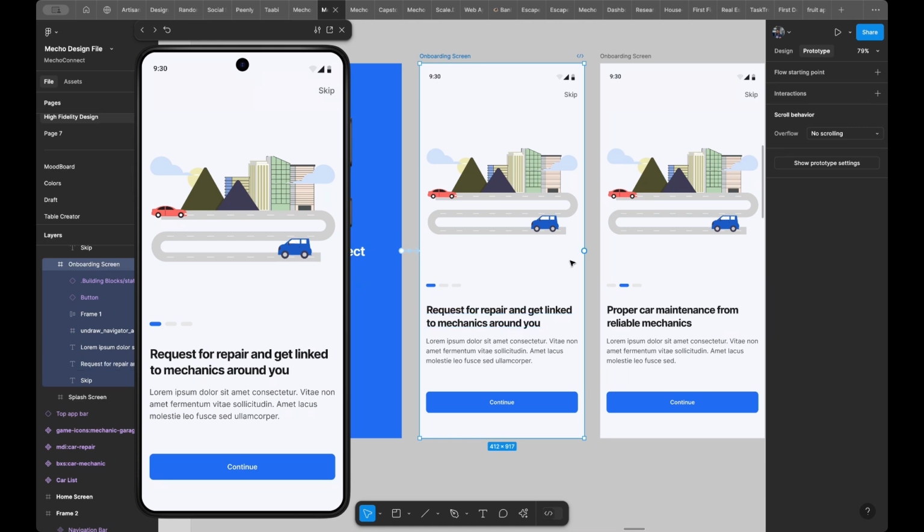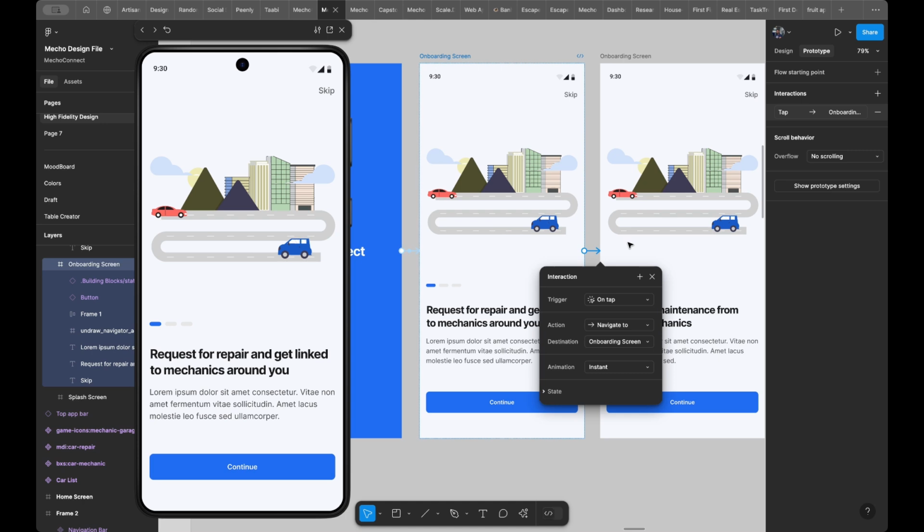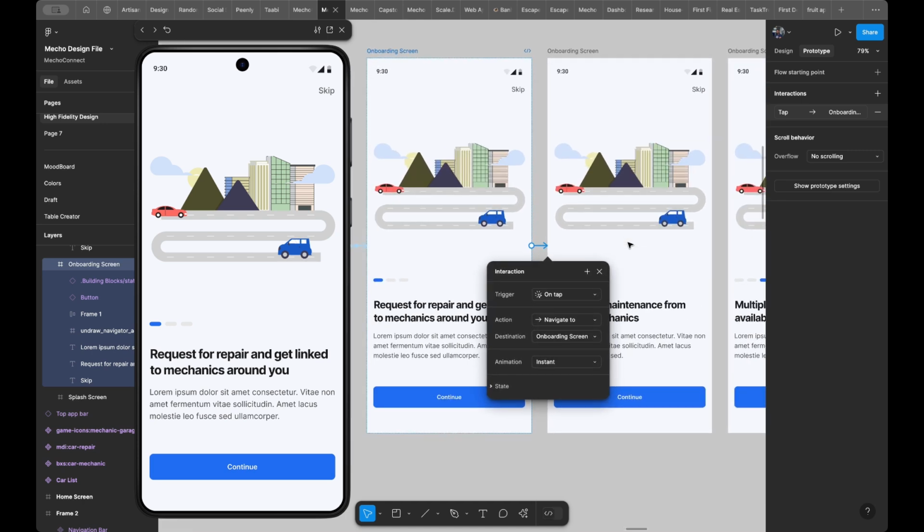Now, the shortcut, like I told you before, was what? You can click on this, drag it, and point it over to this, which is the next screen. In this case, the trigger available here says on tap. But you and I know that we're not looking to tap on the screen, because if I click on tap, you can see it navigates to the next screen, and that is not what I want. I want to be able to drag.